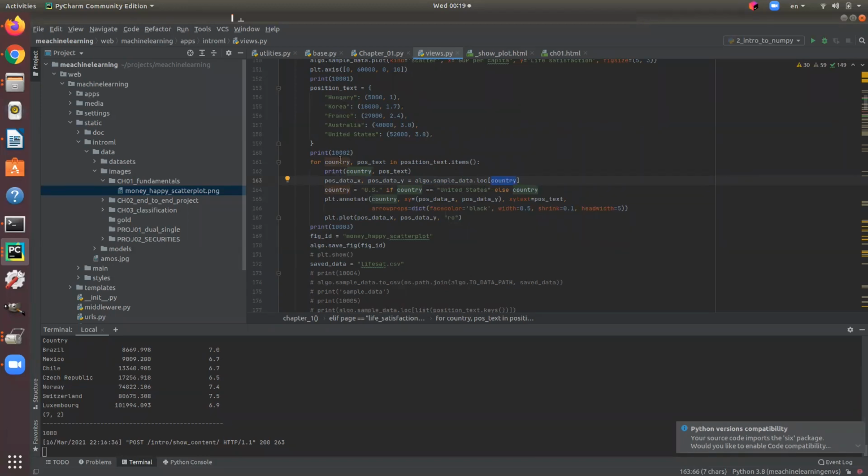And for every country, give me an X and Y. Don't forget that the sample data, by the way, the loc goes by the index, okay? So it goes by the country, whatever the country is, let's say it's Hungary, it gives me the X and the Y.